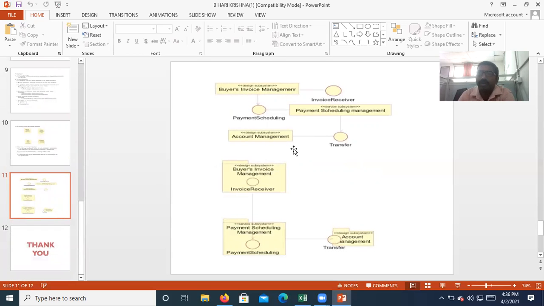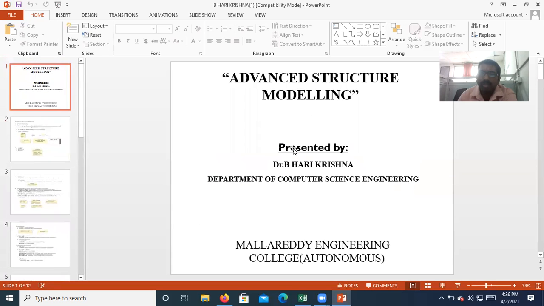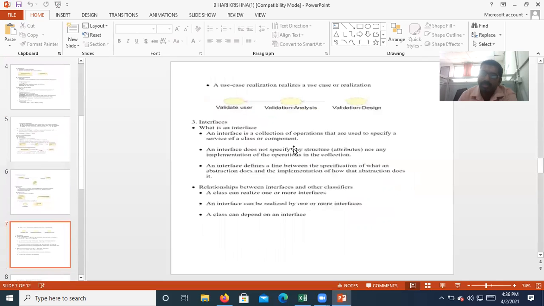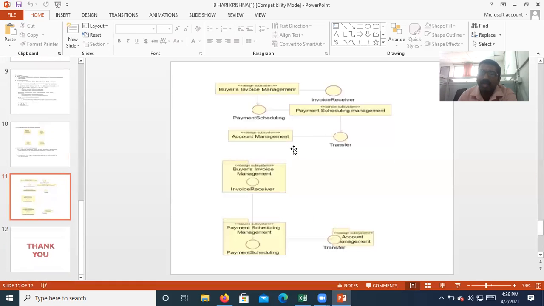See, this is also what we take as the interface component. All the diagrams are mentioned here. We specified a diagram for payment schedule management, how payments go to the bank, and buyer's invoice management. Then the payment is scheduled; if not, the amount is not transferred. Again, account management, where we can check whether it happens or not. That is about the structure model. In the structure model we have the use case diagram, class diagram, component diagram, deployment diagram, and activity diagram. All the diagrams are there.